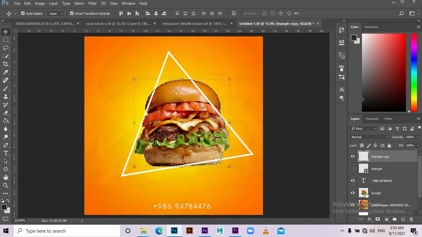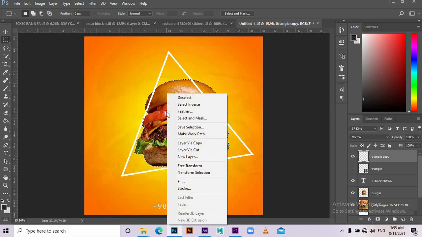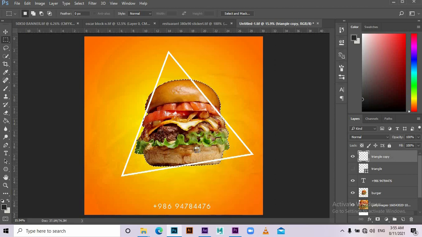Remember we pressed Ctrl and touched this thumbnail layer. So we now select the triangle, the one we rasterized, then we get the lasso tool, we right click, then we go to layer via cut.